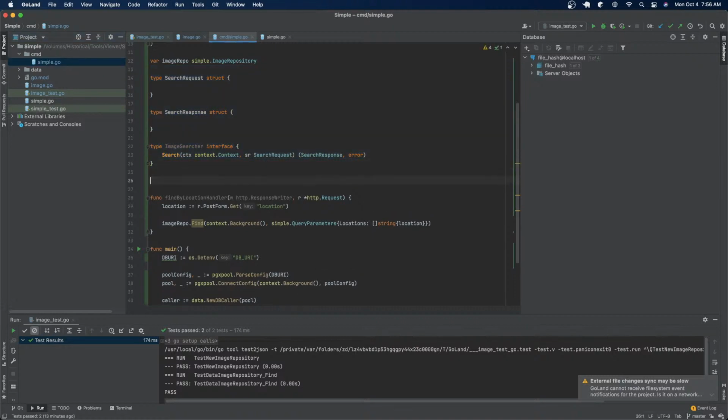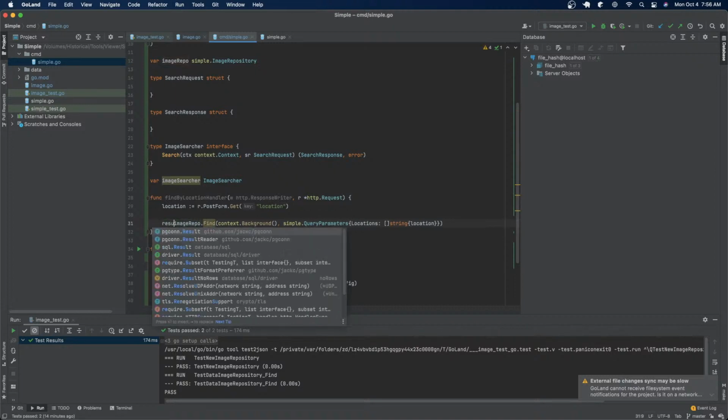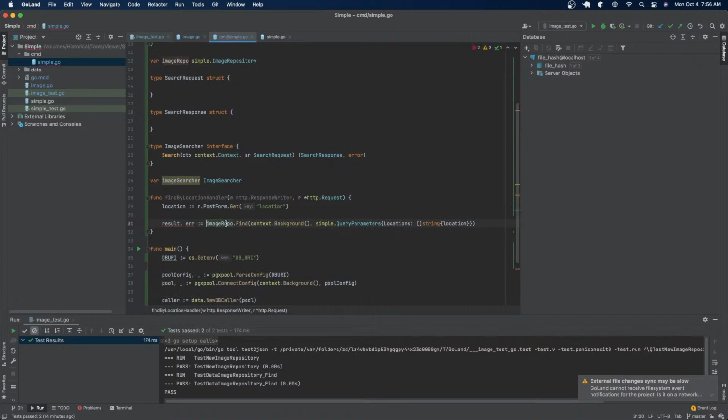By having an image searcher, and then doing err equals search, and this will be search request, right?